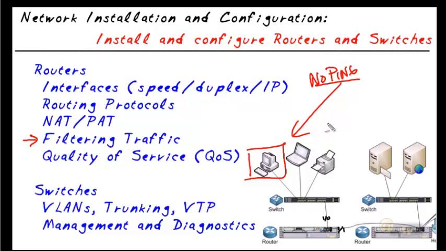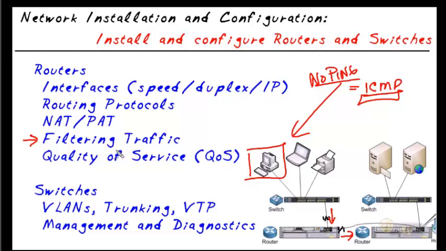So how do we stop that? Well, the first thing we need to ask ourselves is, okay, ping. What protocol does that use? What does that use behind the scenes? And the answer is it uses ICMP. Now that we know it's ICMP, how do we filter it? We could filter it right here on FastEthernet 1/0 as that traffic tries to get into the router, or as it tries to leave the router. We could tell the router to watch out for it, pay attention to ICMP traffic, and if you see it, just go ahead and drop it. And that's how we could do it.